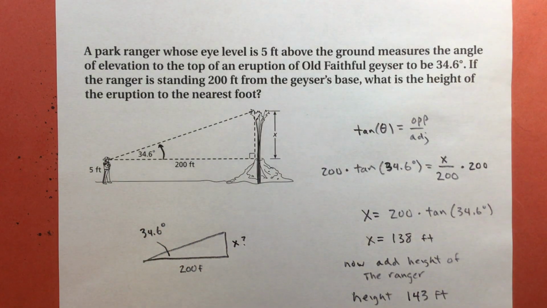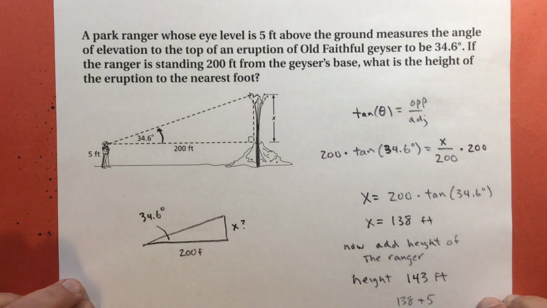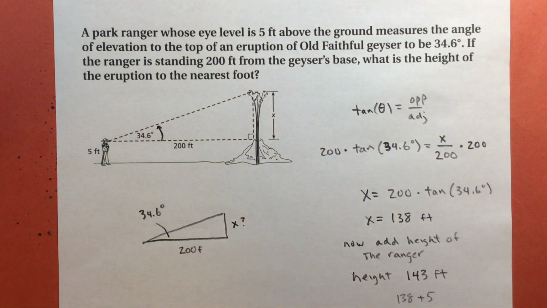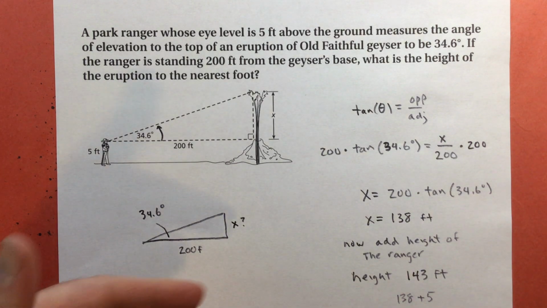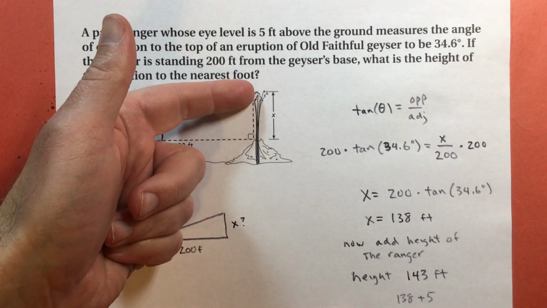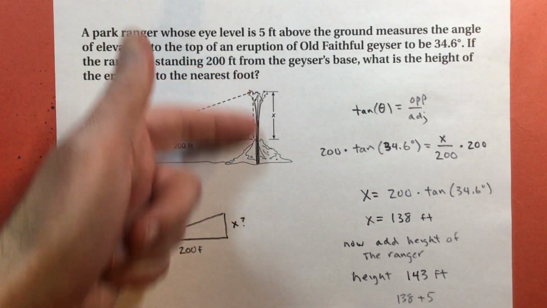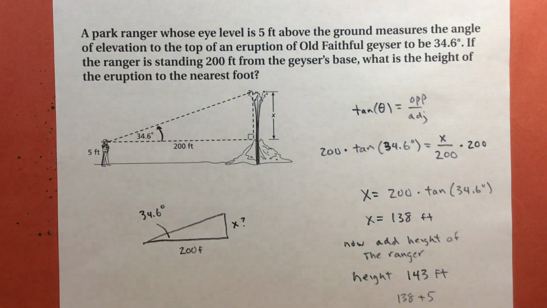Again, what we're doing is using trigonometry to take measurements that we wouldn't be able to measure directly. The geyser erupts, sprays out steam and water, and then it falls back. So it's an instantaneous thing. You're not going to be able to stand up there with a measuring tape and pause it and then measure it real quick. So you're going to have to measure it in an indirect way.